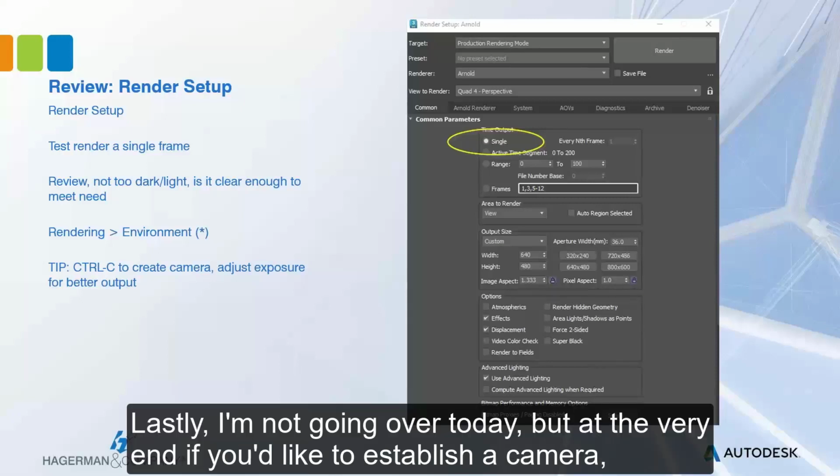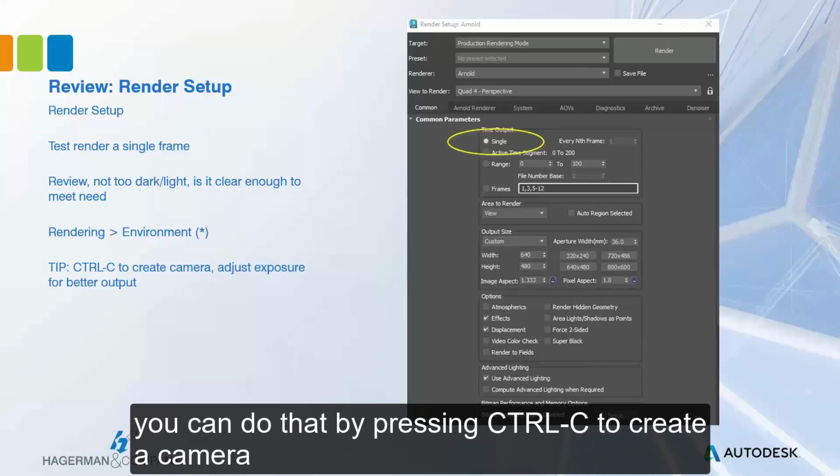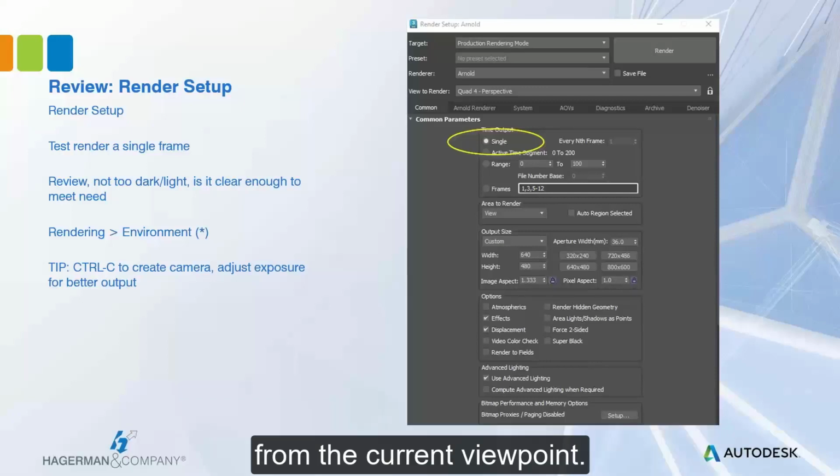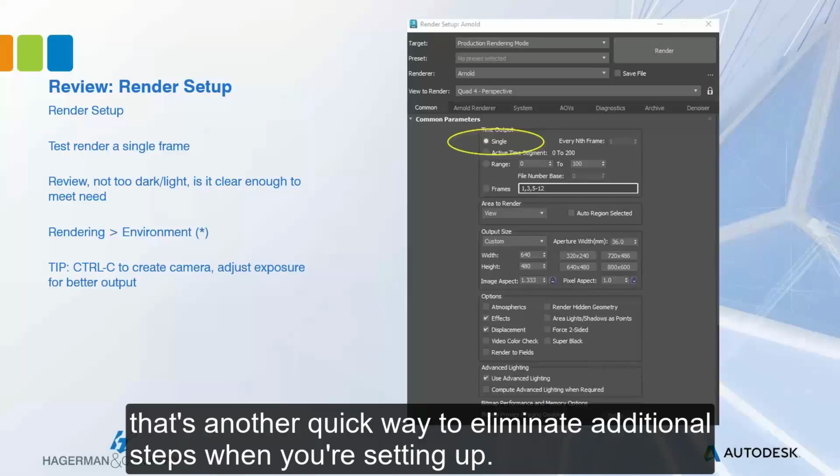And lastly, I'm not going over it today, but at the very end, if you'd like to establish a camera, then you can do that just by pressing Control-C on the keyboard, and that will create a camera from the current viewpoint in your scene. And that's another quick way to eliminate additional steps when you're setting up using an actual camera.